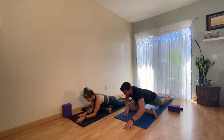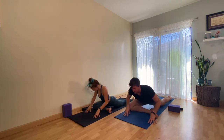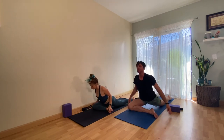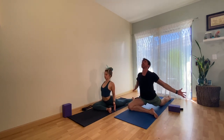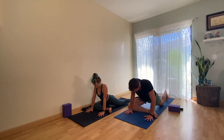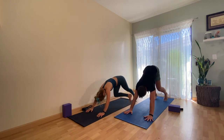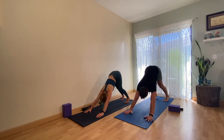Bring your fingertips to the earth, and as soon as you can, I want your back to lift you up. So fingertips light, light, light. You lift up. You find this back bend again. Open the sternum, and then your hands touch down. It's downward facing dog. Lift the musculature of the legs.